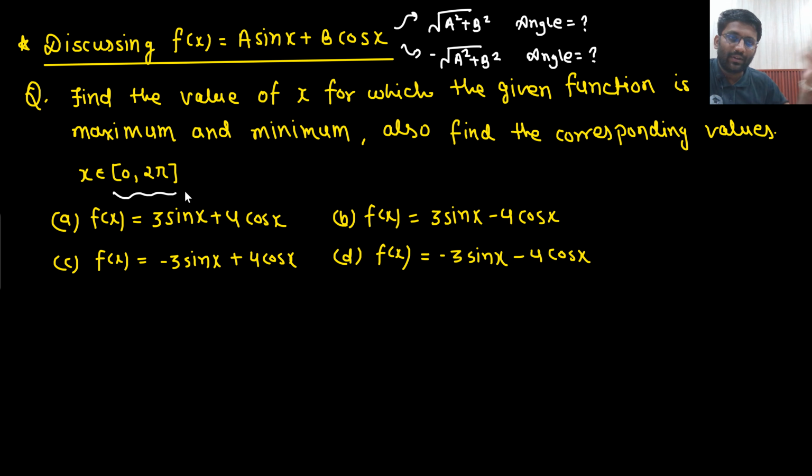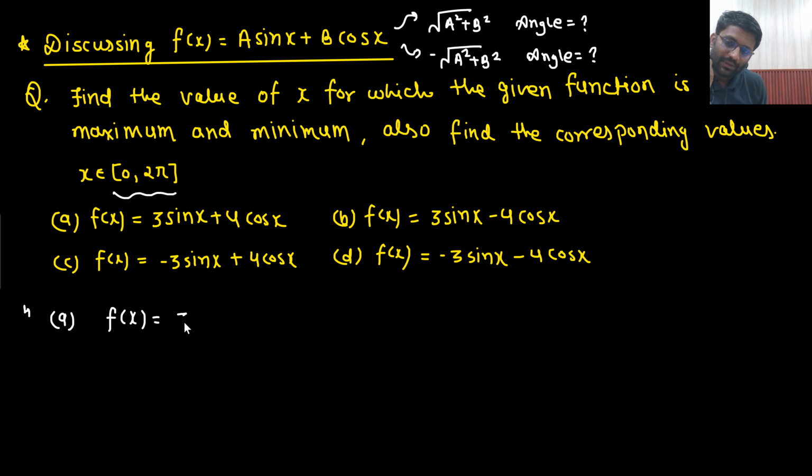If they ask you later on, let's just say the maximum value is occurring at theta equals theta 1. So the next maximum will occur at theta 1 plus 2 pi. Then again it will occur at theta 1 plus 2 pi, and so on. Right? Okay. So let's get started. This is the first question.